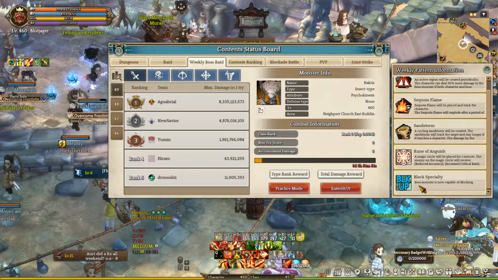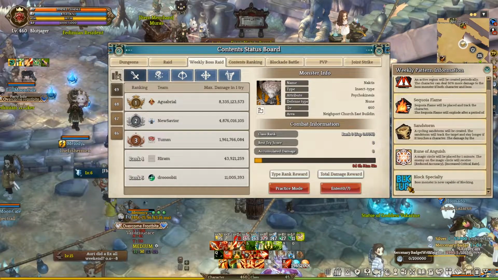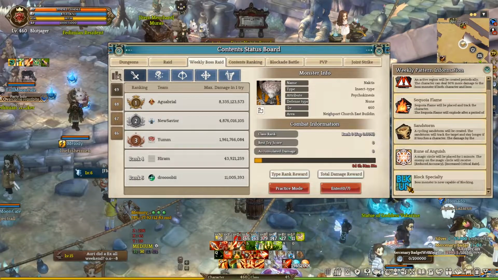And unfortunately this week we have the block specialty mechanic, so this boss is actually capable of blocking. If you have block penetration and increased accuracy, both of these will go a long way.